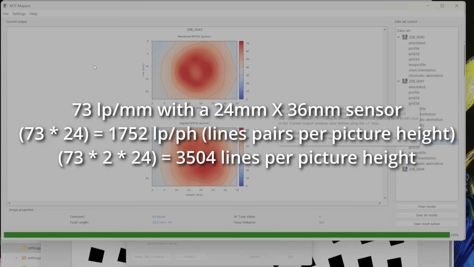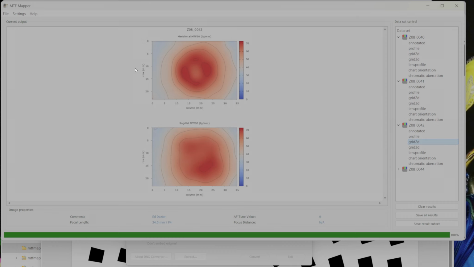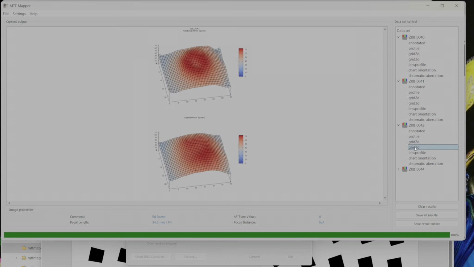Again, the measurements are separated out into meridional and sagittal, and you can see that the corners of this lens have a lot less resolution than the middle, which is to be expected. If I want to look at this in 3 dimensions, which looks sort of like a terrain map where the higher elevations are the higher resolution, that's another way you can evaluate the resolution for your lens.